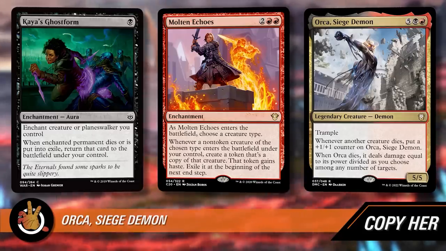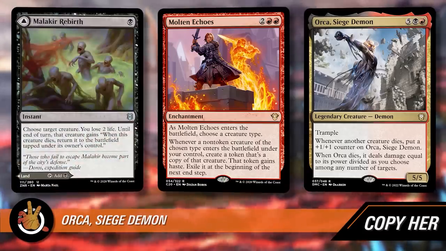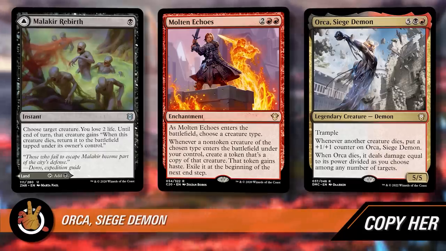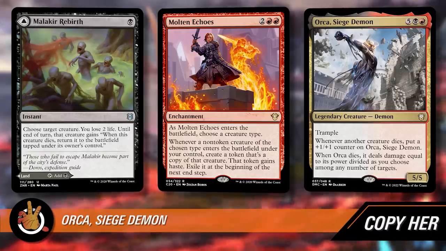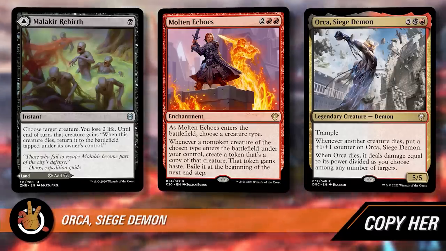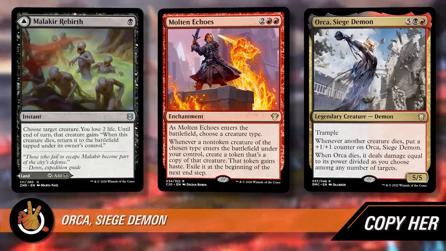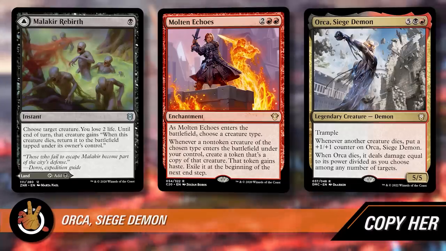if you Molten Echoes, Orca, copy Malakir Rebirth, the original, sac the original to the legendary rule, put a +1 counter on the token, 2/5. You get the original plus a copy. Deal 11, put 2 counters on the thing. Keep the original. That's a crazy leap. It's only 8, but it's only 8 mana because you've already got Molten Echoes in play and Malakir Rebirth. Yeah, that's pretty cool.